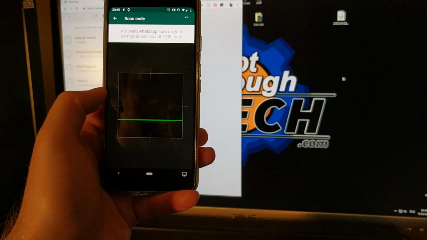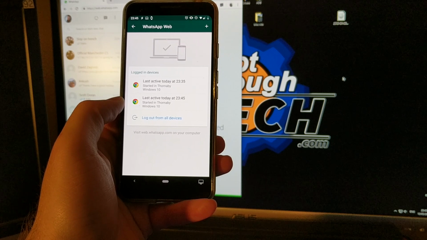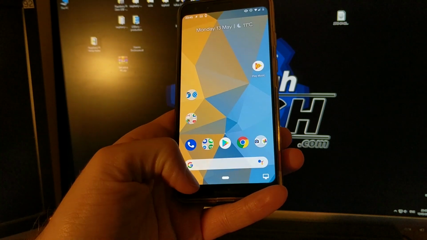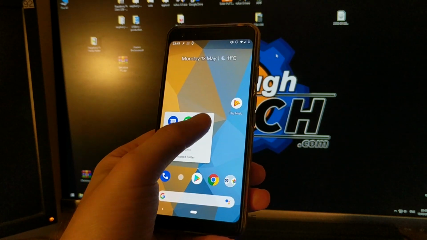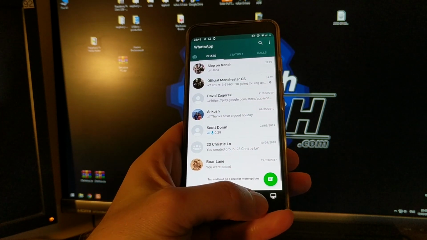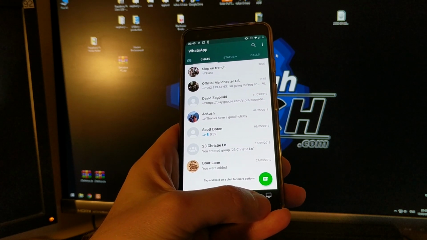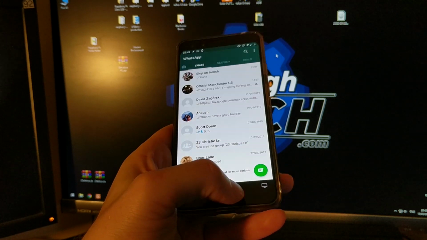Now, if I tap it three times, I will be able to log in into that interface using the automated system. Now, if you want to increase your privacy, what you can do, let's close that WhatsApp again. What you can do is go back to your WhatsApp and tap on the icon twice. It will open WhatsApp in incognito mode and prompt you straight away to log in. So let's try this.